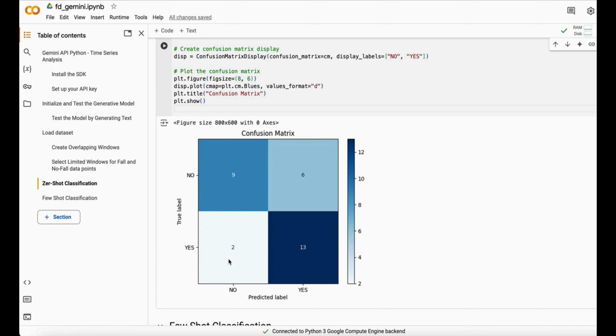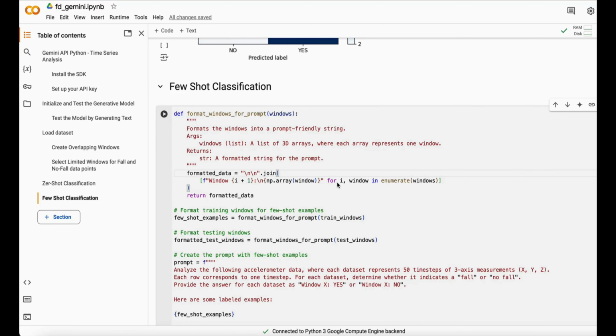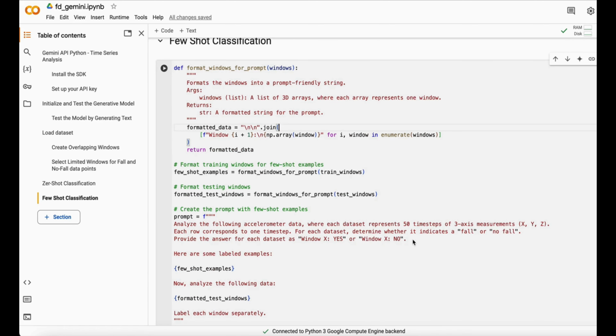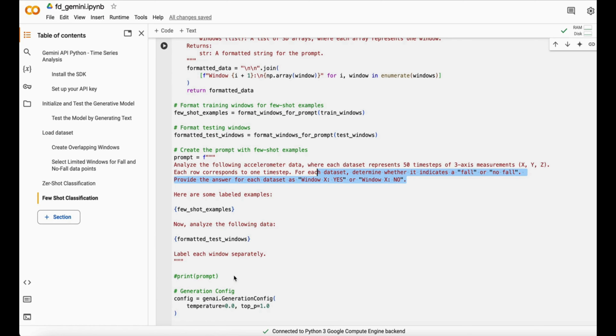Now let's move on to another experiment, which is the last experiment of this evaluation, and it is few-shot classification. In this experiment, the majority of the process mirrors the zero-shot setup, with one key difference: the inclusion of example windows in the prompt. To set up the few-shot examples, we format the training windows into labeled examples.